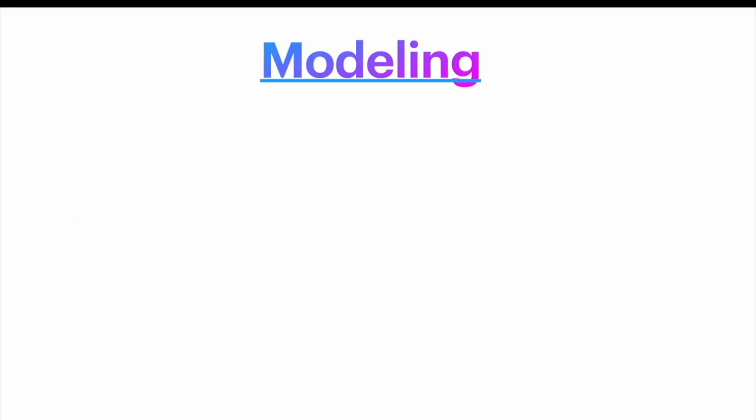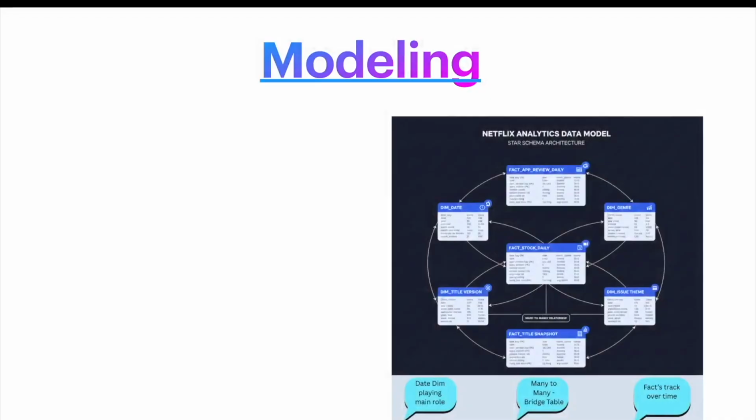And next, the most important thing is the modeling part. Why do we need modeling? I have implemented a star schema here. Why do we need a star schema? Why not Snowflake? We have 3 different categories, so I have implemented a star schema. We can see here 3 fact tables and 4 dimension tables. Those 4 dimension tables are associated with all 3 fact tables.